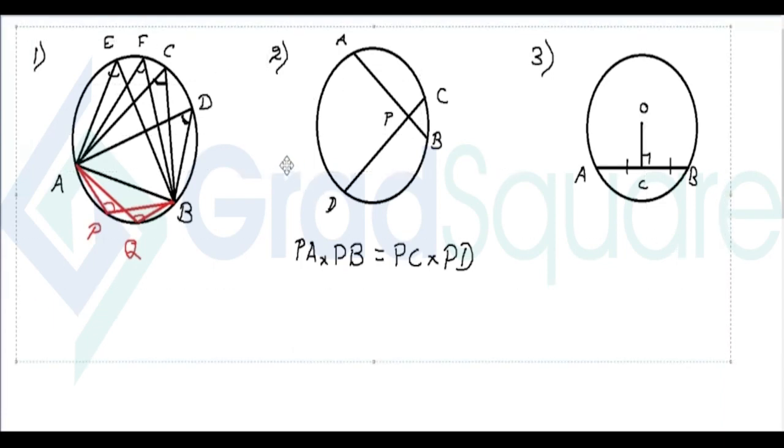Right? Fourth theorem in circles. The fourth theorem is again a very famous theorem. Again, this is something that we have all studied in school. So let me take a circle once again with center O. And suppose there are 2 points on the circumference. Let me call those 2 points A and B.